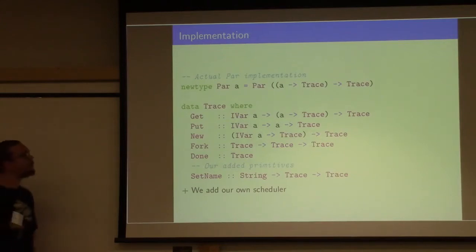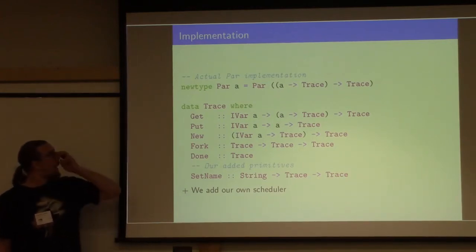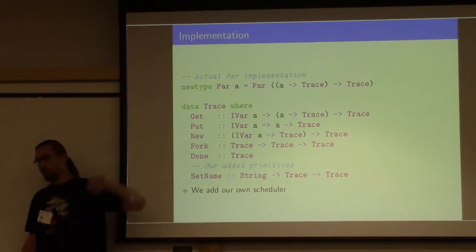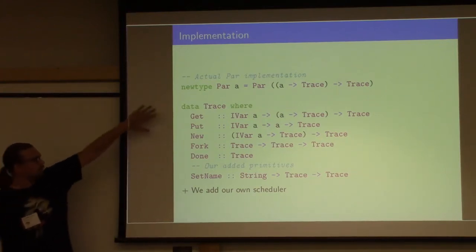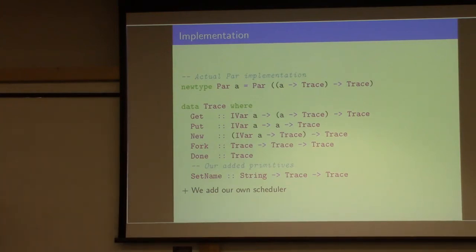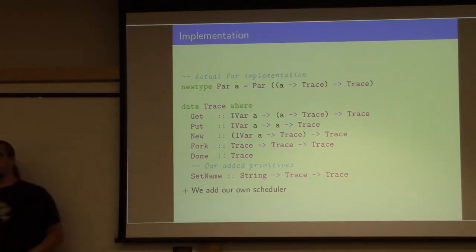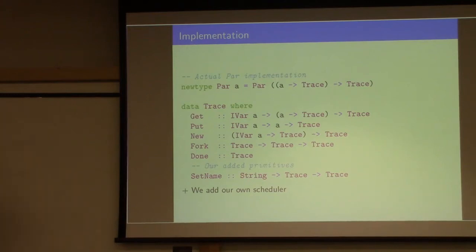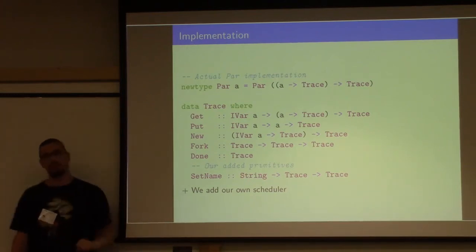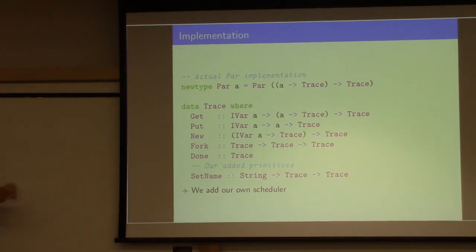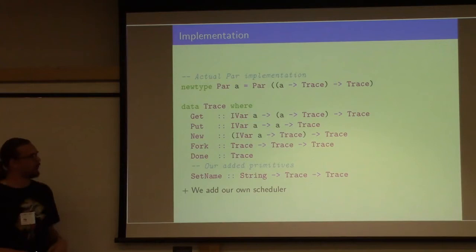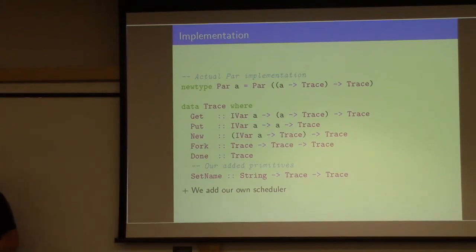A very brief word about how we implement this, because it's not the primary focus. It's not very difficult. The Par monad is implemented in a CPS style with this trace data type which tracks what you actually want to be doing. These IVars are implemented with nasty IO functions that we're not going to think about. And we just add one primitive which sets the name of a trace locally. With this we can derive more interesting operations than just the thing that sets a thread off with a separate name. We can change the name of the local thread and so on and so forth. Read the paper for details.